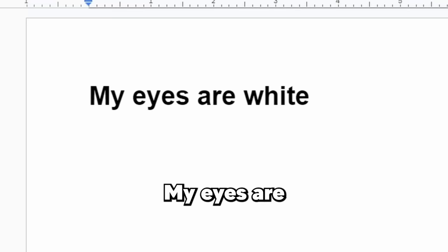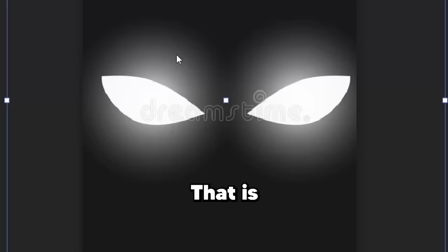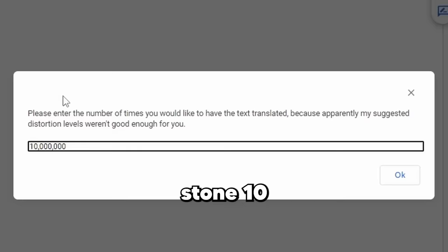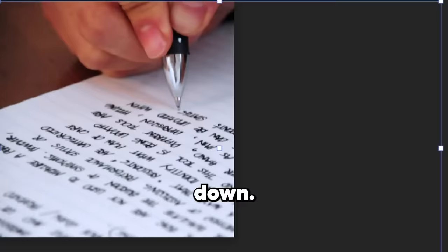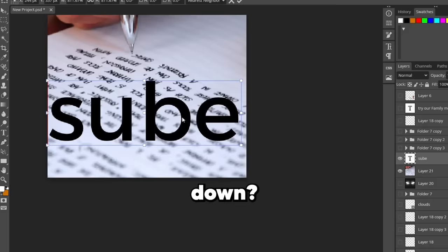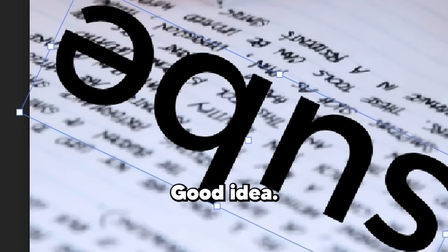My eyes are white. What does this even mean? That is mysterious. And those are some white eyes, let me tell you that. Let's Google translate stone 10 million times. Write it down. Always make sure to write it down. But what are they writing down? I think you guys should do what they're writing down. That sounds cool. Good idea, Renidrag. Oh, there are white eyes looking at me.